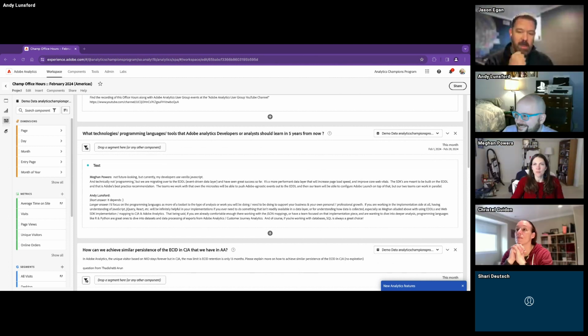I'll add a bonus here: when you ask your developer to create a data layer for you and they're triggering data layer events, they may technically be scraping the DOM to create your data. That's not really a real data layer in the back end. When they have a JavaScript file that scrapes the DOM to set your page name to document.title or an H1 tag on the page, be aware, even with event-driven data layers, to make sure it's not really just done behind the scenes, because when the DOM or the HTML on the page changes, your supposedly event-driven data layer blows up on you. Something also to be aware of.